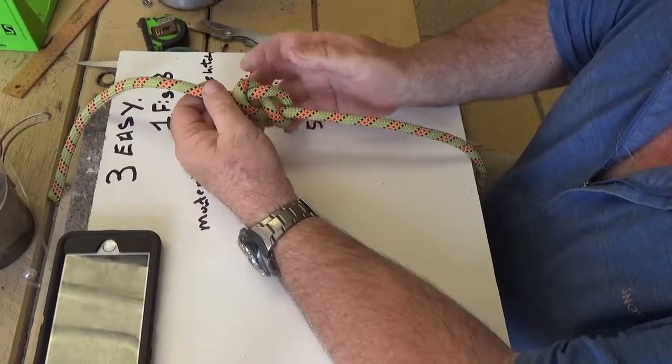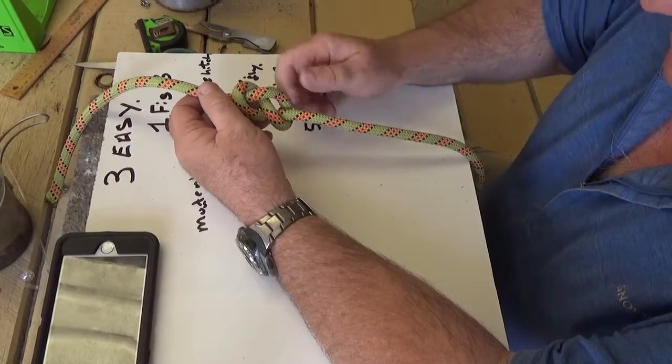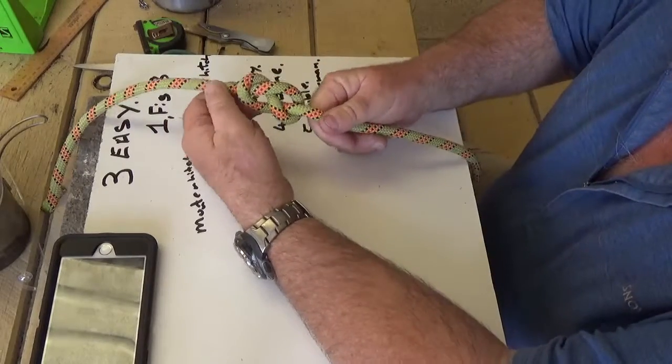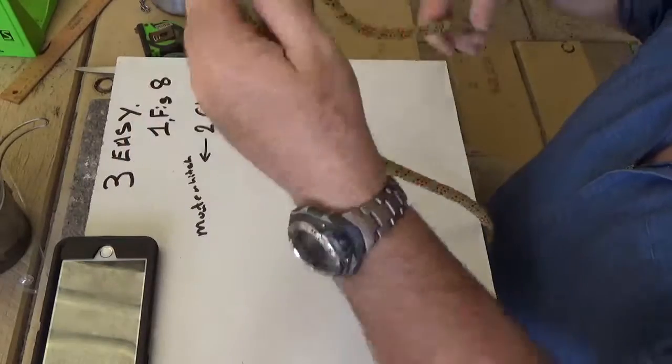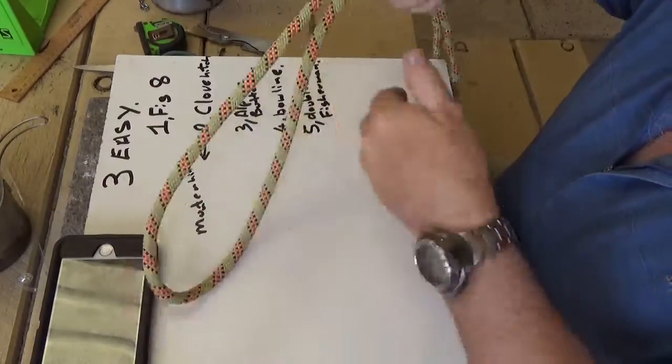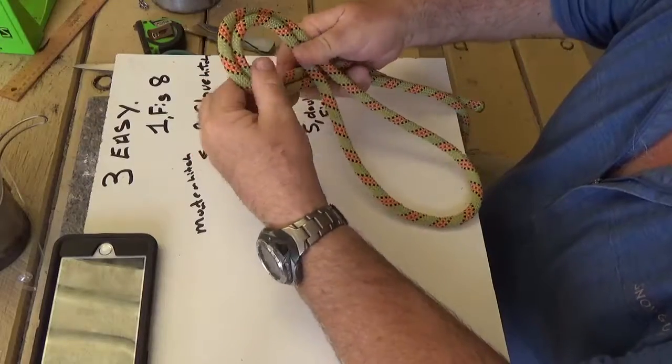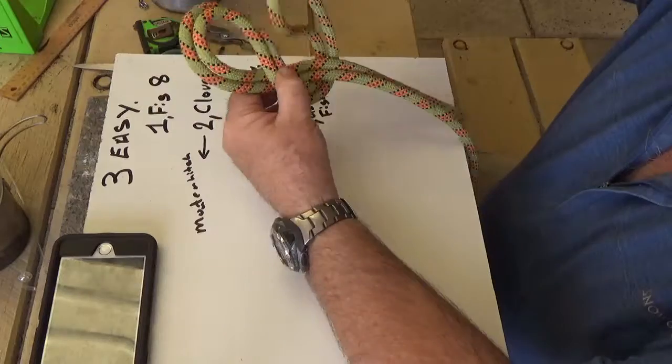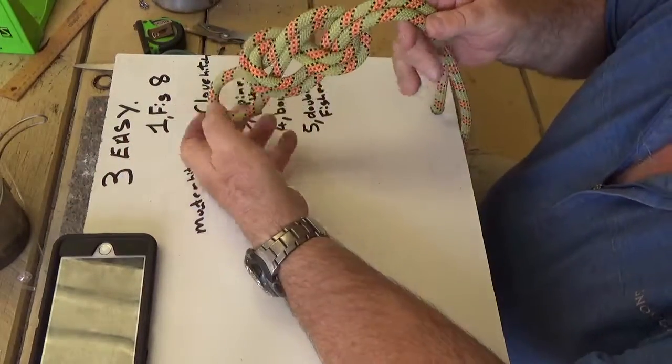It is an absolutely fabulous knot. It can be used for joining ropes, used to form an end loop. And if you only know one knot, this is the one to know. So, as an end knot, for those who use this kind of thing like myself, this is dead easy. Same again, around the back, through the eye. So at this point here, I'm going to dress the knot.